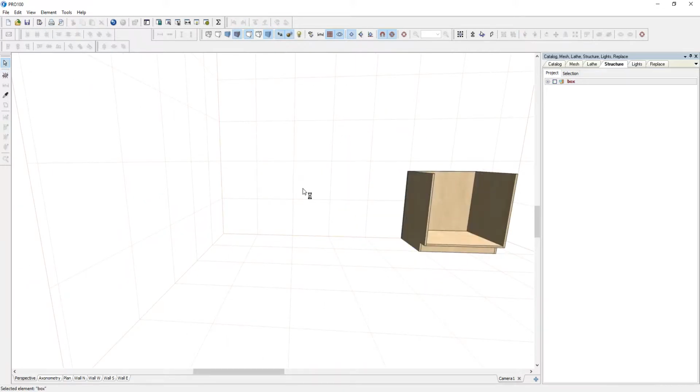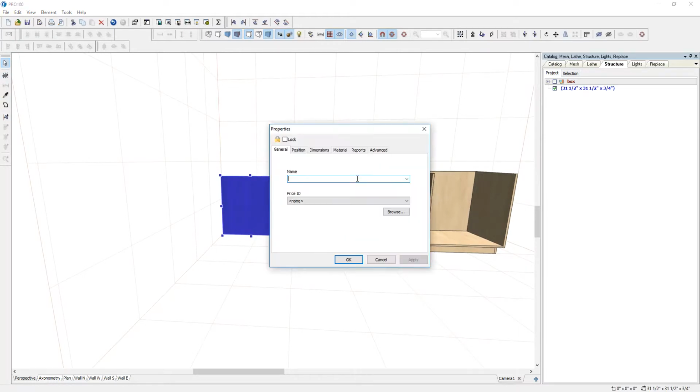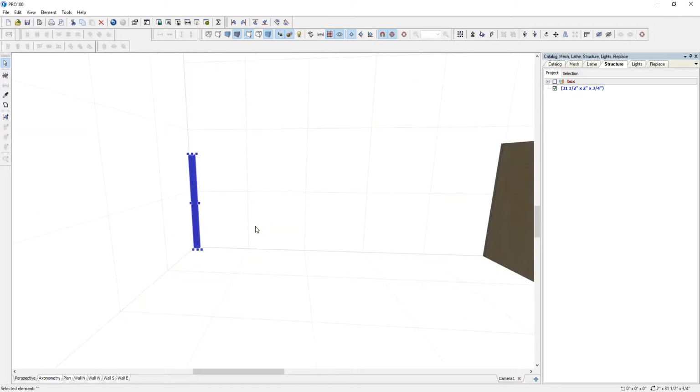New element on the wall. The stiles are usually around 2 inches or 2.5. If you're a custom cabinet maker, then you can go by whichever way you like. All right, so make a copy and a copy.